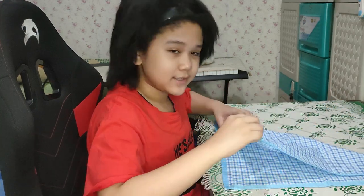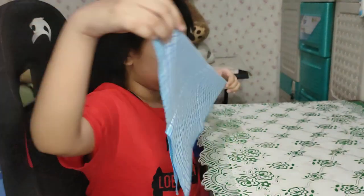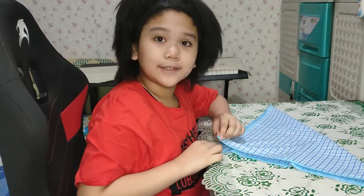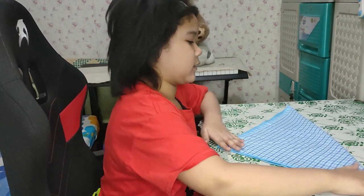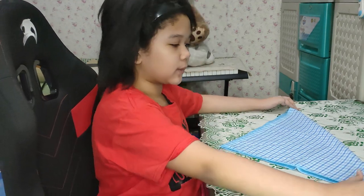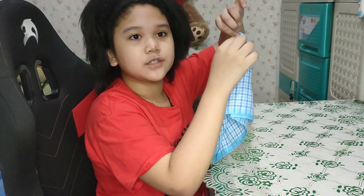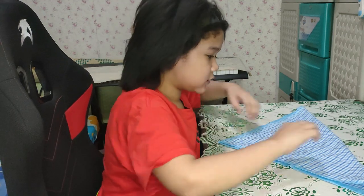So the first step is fold the napkin diagonal, just like this. Now we're gonna fix the edge, make sure to align them so it would look nice. Now we're gonna flatten this, just like that. Now the second step is, we're gonna roll this part right here. This top part. We're gonna roll it until it reaches the middle.